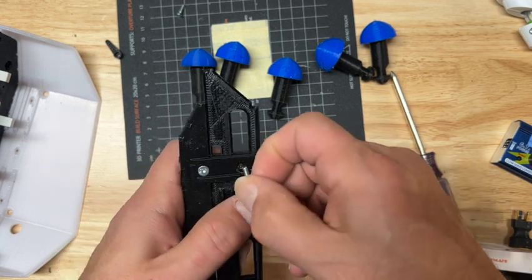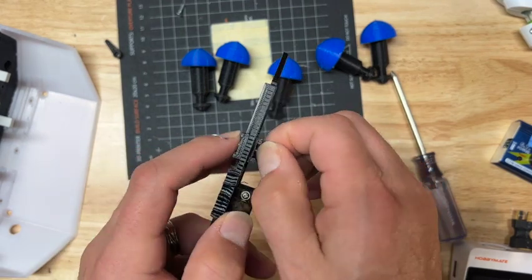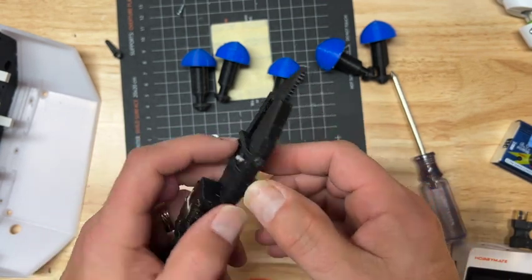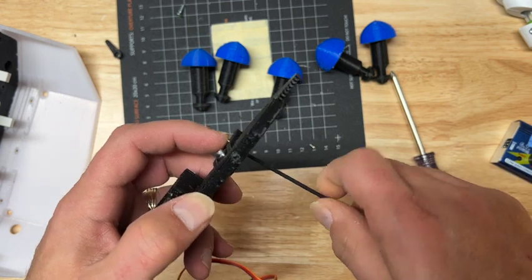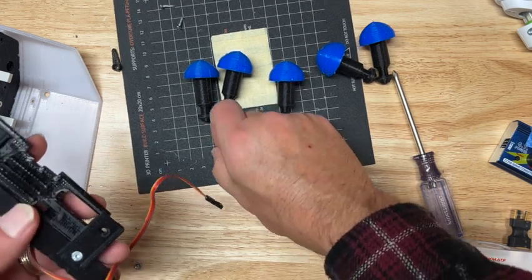Then drop a screw in. Well, the final version is going to have these screws go into plastic, so it acts as a lock nut. This is just my beta testing version, but it assembles the same. And the same on this side.